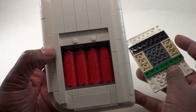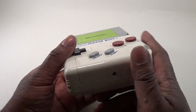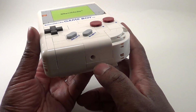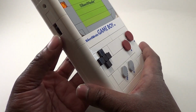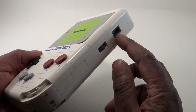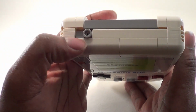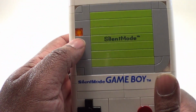So we have a battery compartment with some generic AA batteries. I actually owned a Game Boy, so I know this a little bit more intimately than some people. I wanted to make sure I included the ports. So this one is for the mains adapter if you're lucky enough to have one. You got the volume knob, I believe it is, and the headphone jack, the contrast knob and the dual link cable ports. I went for this design for the on-off switch, and I double checked that the on-off switch is to the right when the Game Boy is turned on. You've got the indicator lights right here.